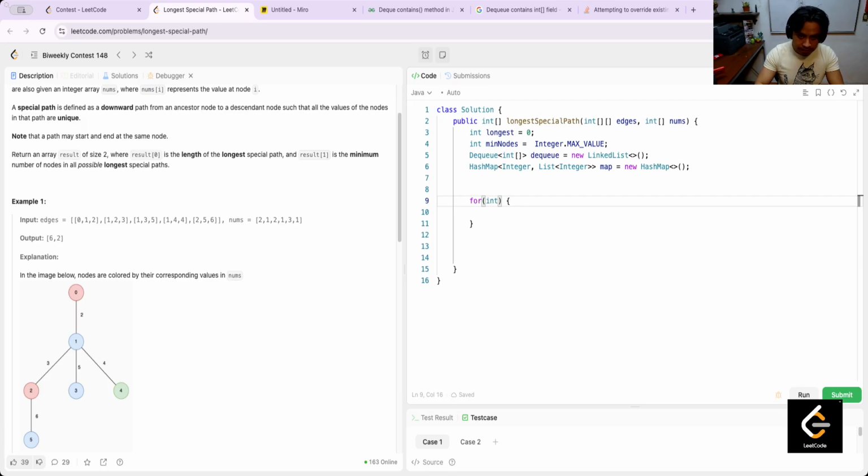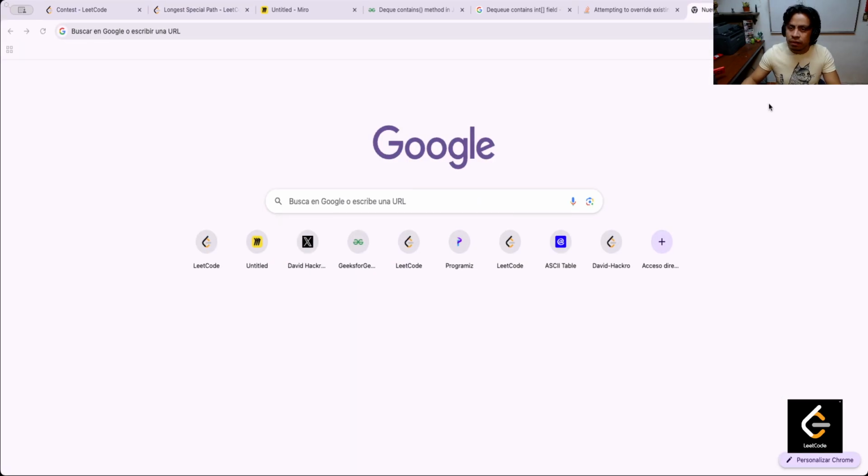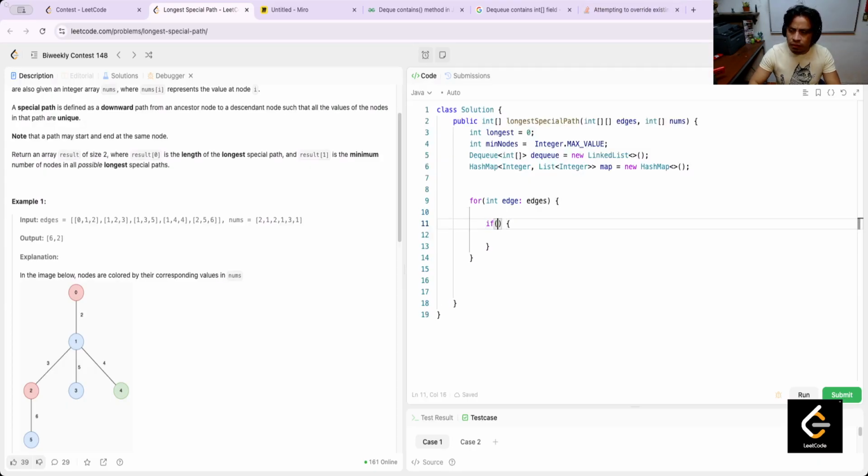Now here, if map.containsKey, the containsKey is, in the position 0.